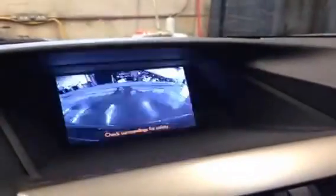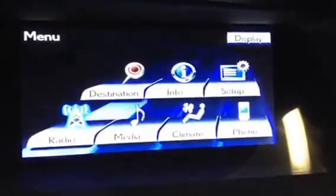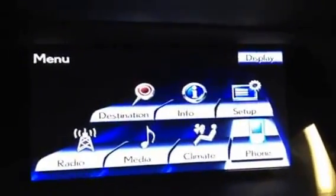I'm going to turn on the lights with the push button starter. You can see that little light on the mirror — there's one on either side, and those are for your blind spot monitors. When they come on, there's a vehicle in your blind spot when you're out on the road, so that's an awesome feature to have. You also get the heads up display in this package. The navigation screen right here — if I shift into reverse, it becomes your backup camera. You control the screen with the Lexus remote touch system down here. Move it around to your cursor and give it a click to make selections. Hit that menu button and take a look at all the different screens: destination, information, setup, radio, media, climate, and phone. It's really your central hub for the vehicle.